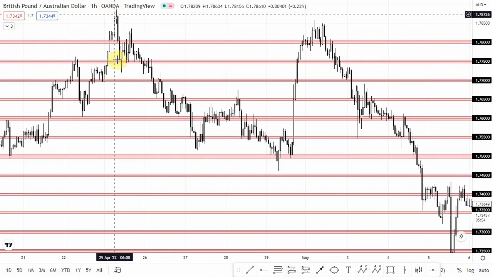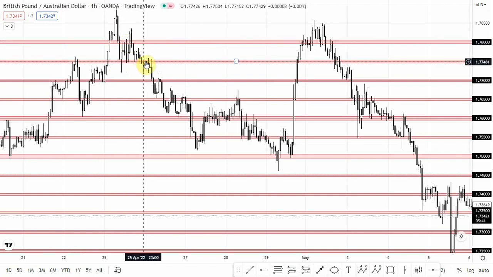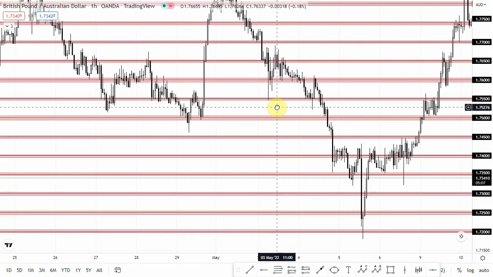Price dropped from here to this level here, which is 77,500, went back up to 78,000, went back down to 77,500, went down to 77,000, went down to 76,500, went down to 76,000, went back up to 76,500, went down and then consolidated here, went down to 75,500, came back up, consolidated, and so on, and then came back down here to 75,000, went up to 75,500, came back down to 75,000, then shot up, and then carried on going.